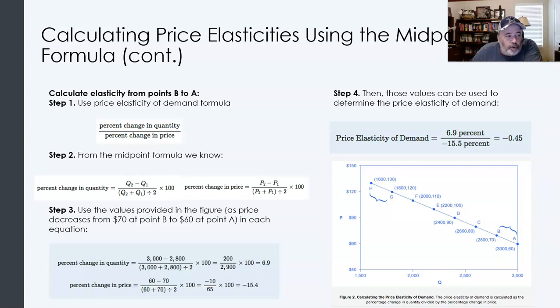So what you're going to want to do is, again, calculate the percentage change in quantity. That's this horizontal axis here, and that is going to be the first value in the coordinate pair. We're at 70 and 60, so we are here and here. It went from 70 to 60, right?